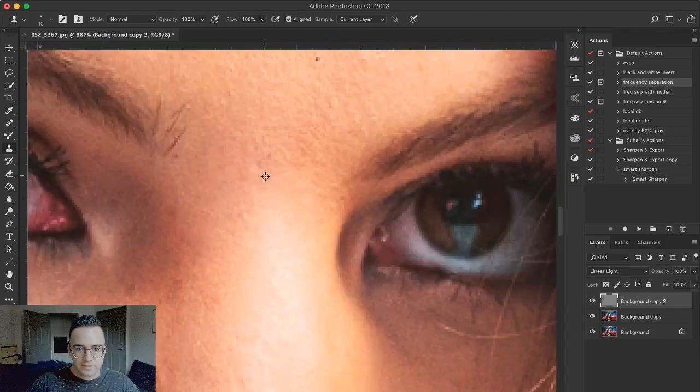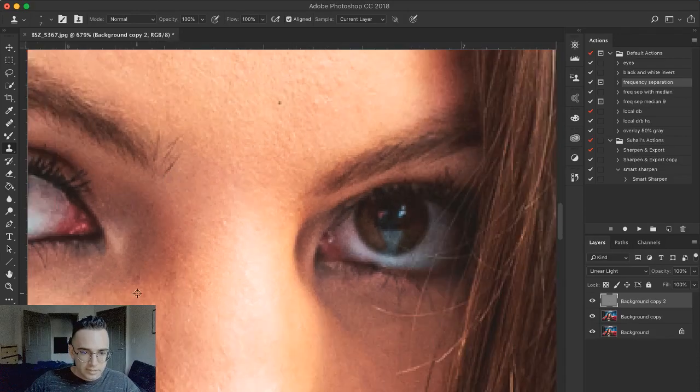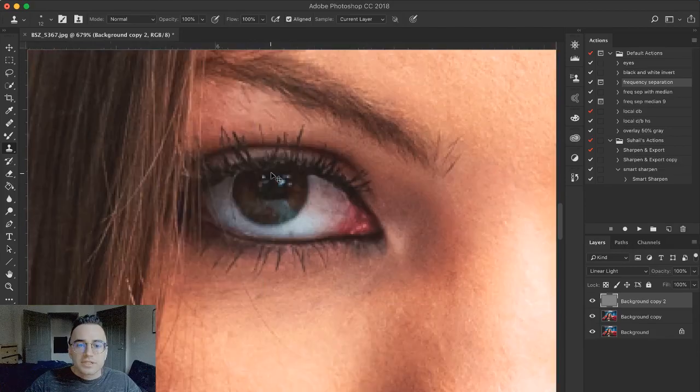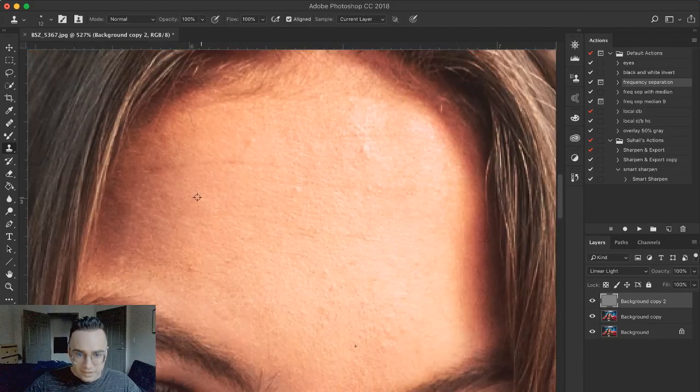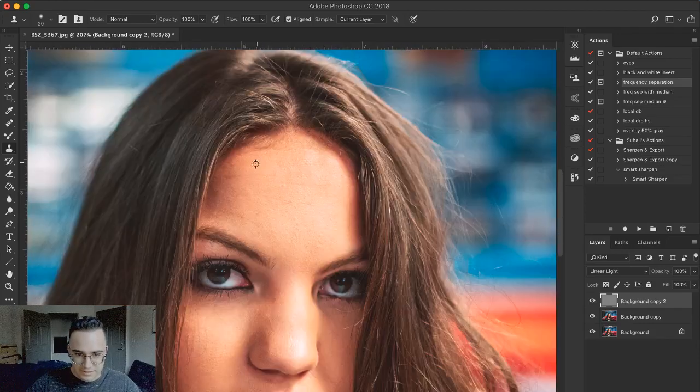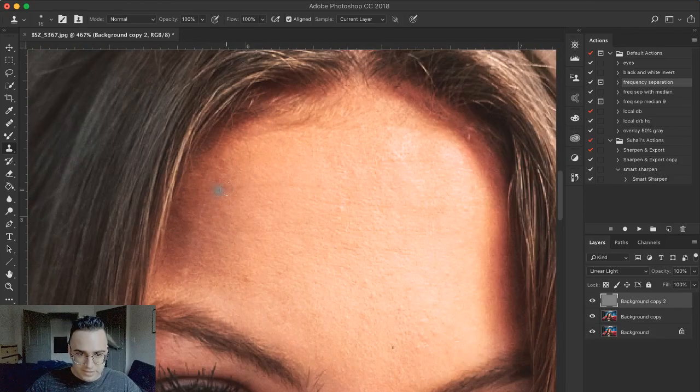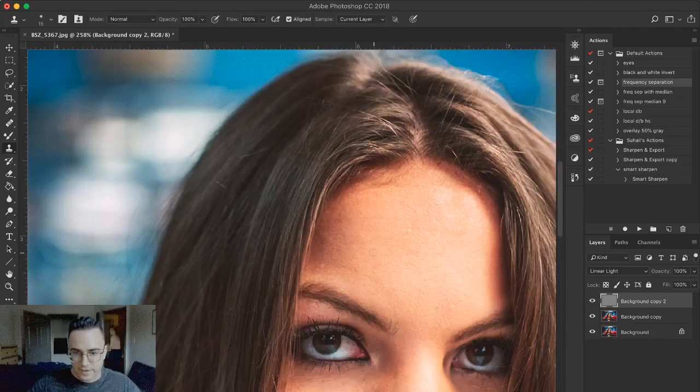So you can go through the whole face and do it that way, or a slightly better looking way of doing it, and it takes a little bit more time. So it all comes down to how much time you want to spend on it. The more time you spend on it, the better it's going to come out. But to a certain limit. You don't want to spend a whole day on a photo because there's a certain diminishing return on how much time you spend on your photo. It's going to be unnoticeable. The difference between 3 hours and 6 hours you spend on a photo, I think after 3 hours, it's like, yo, just stop. Stop already, dude. Stop.